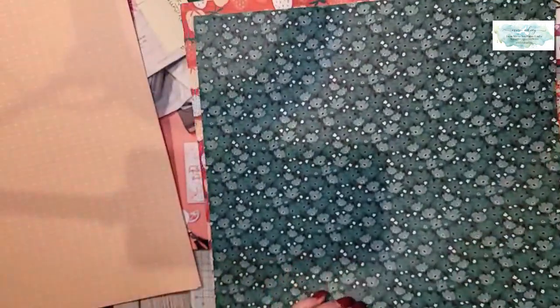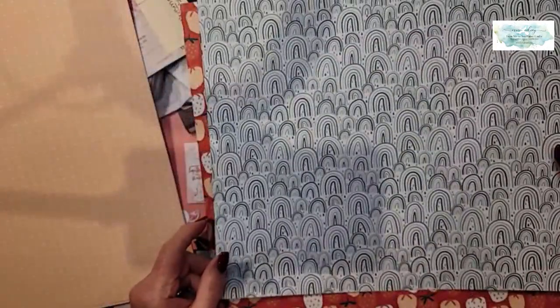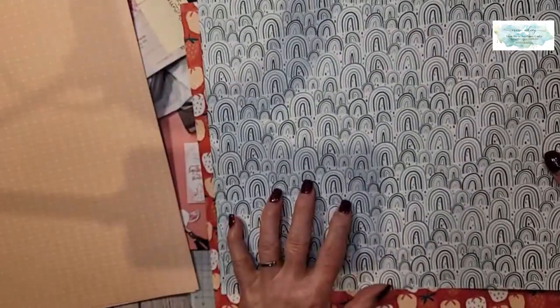Then, of course, you've got this one. This is the non-cloud one. And then this one has kind of got rainbows on the back of it. Just a general good background paper, maybe for birthdays.